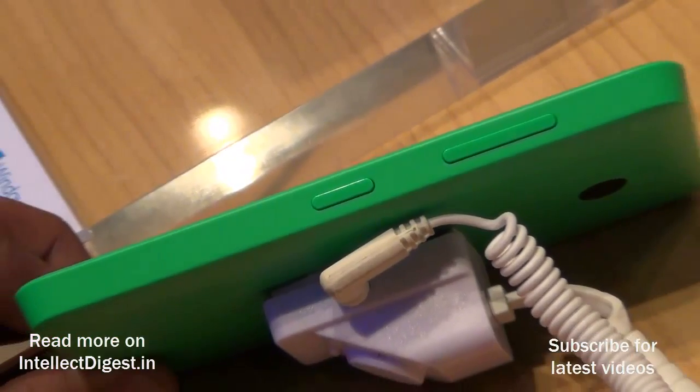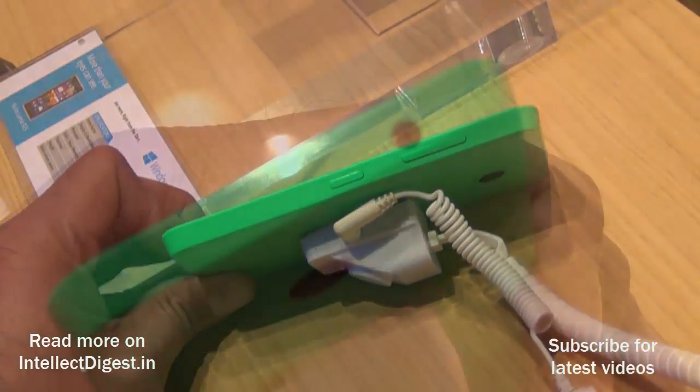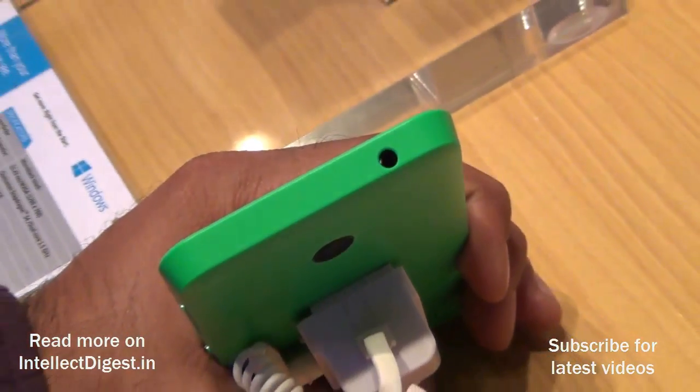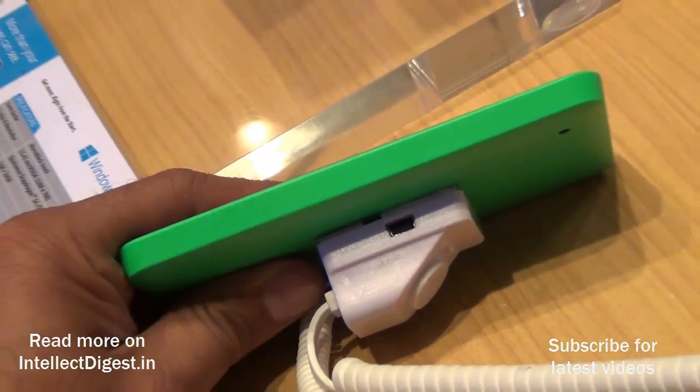You get the power or wake up key on the right hand side, followed by a volume rocker on the same side. On the top you get a 3.5mm audio jack. On the bottom you get a standard micro USB port for charging. The left hand side of the phone is totally clean.